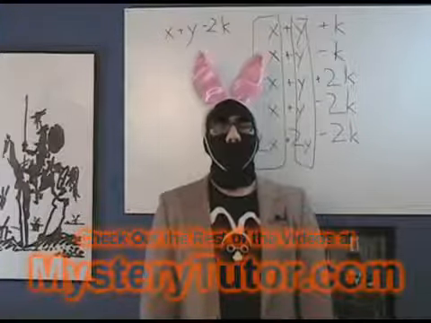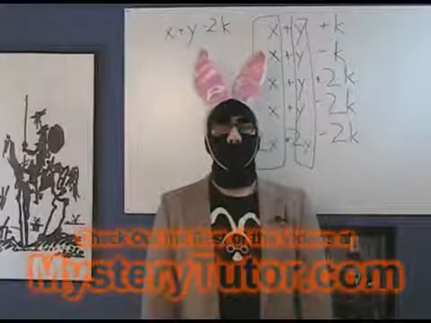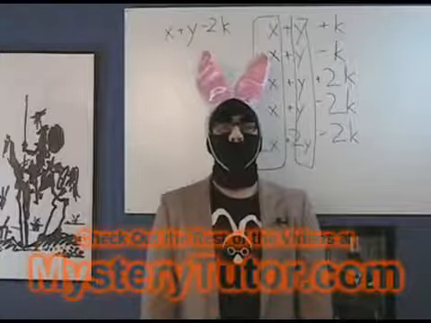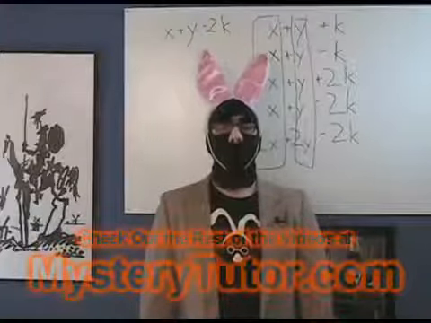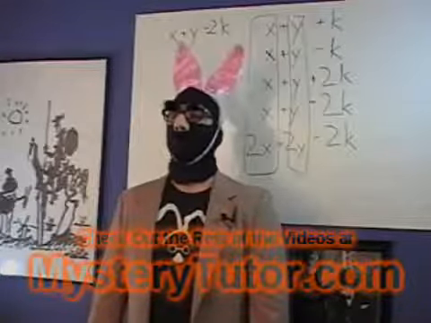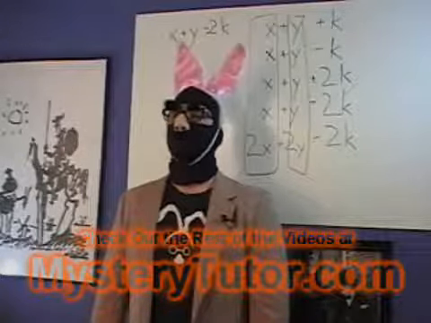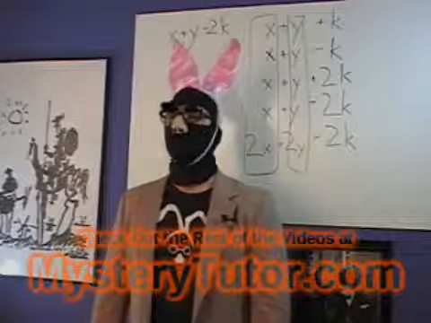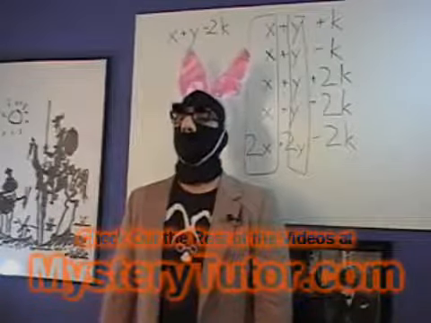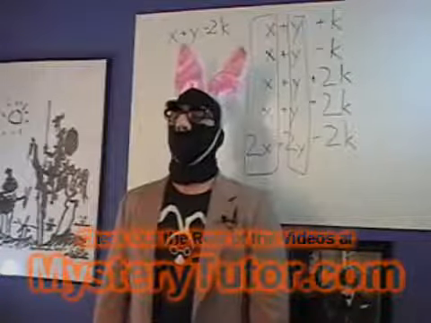After we realize that the grouping standard seems to be indicating that x plus y minus 2k is the correct answer, then we want to ask ourselves, okay, I know the grouping standard is fairly reliable, and I know it's pointing at this answer choice. Why is this answer choice correct? If we can work out a reason for this answer choice to be correct, and we're certain we haven't made any mistakes, then we go ahead and mark it. And in that instance, the grouping standard is used not to determine the answer conclusively, but to give us a jumping off point so we can work the answer out on our own.